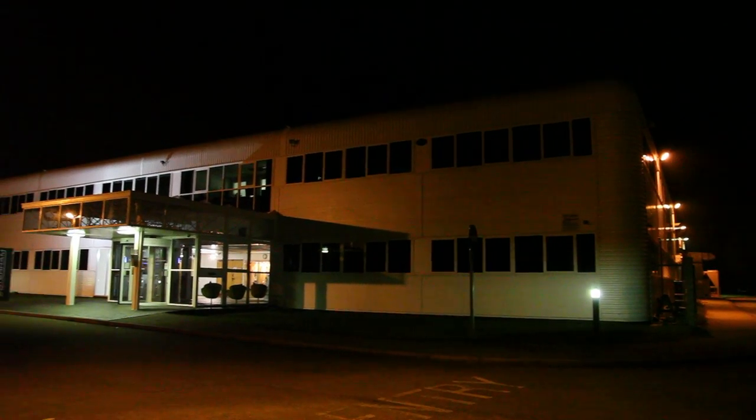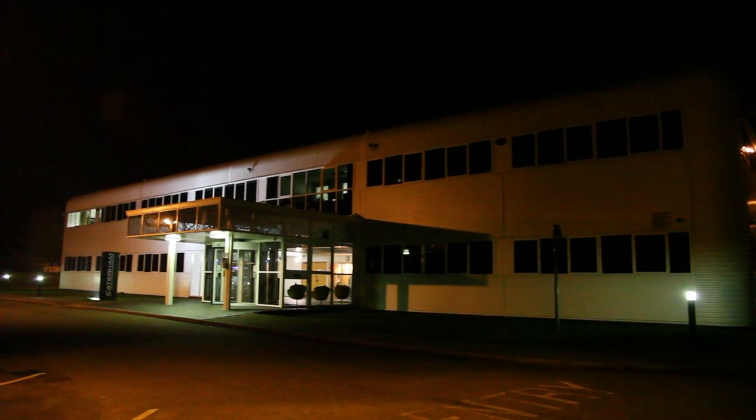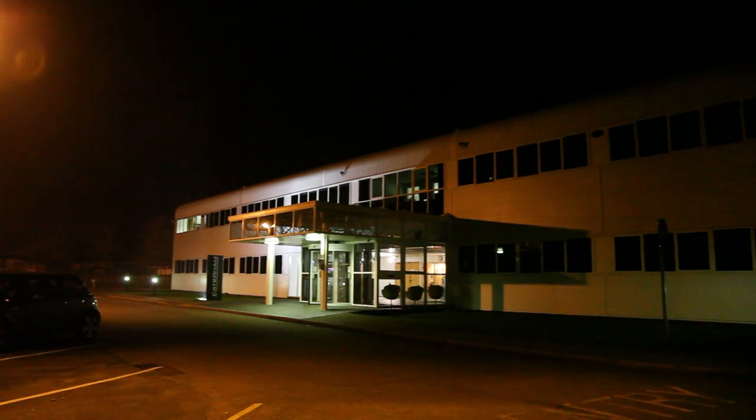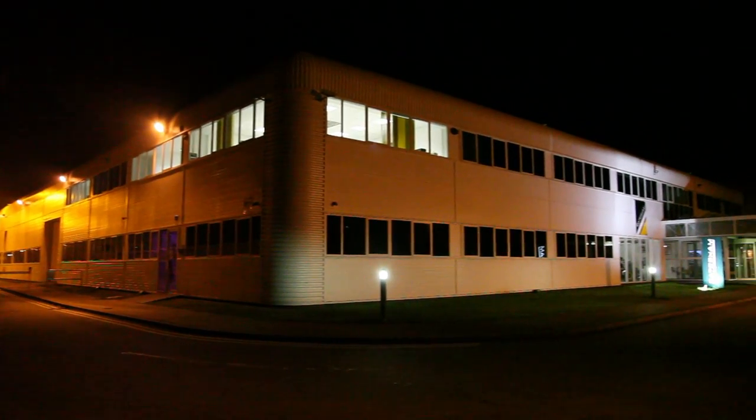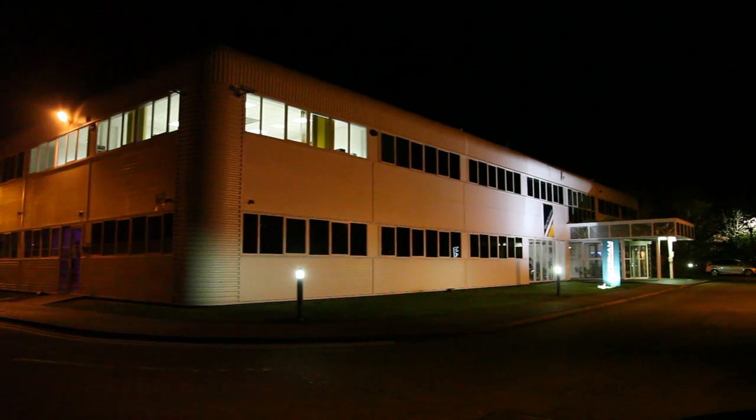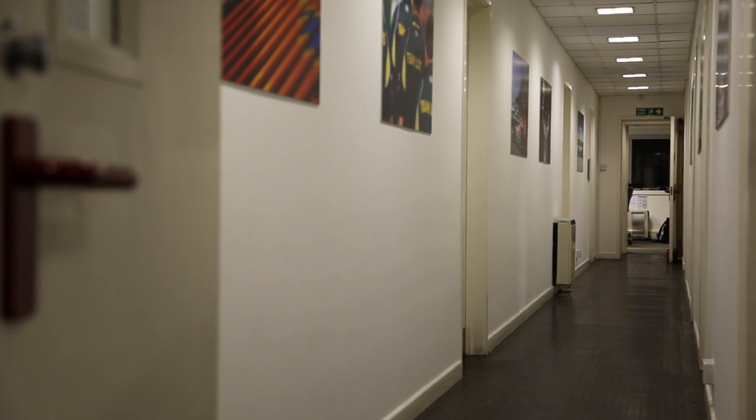The Ops Room is a facility we've had pretty much from the beginning of the team — we established it back in 2010. It's actually one of our meeting rooms, so it's not a dedicated space and we have to convert over to using it every race weekend, but it's an essential area for the people who need to be looking at track data to have a focus place and a way of bringing all the data in from the circuit.